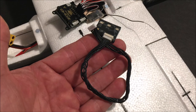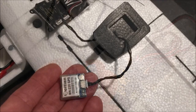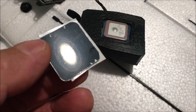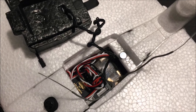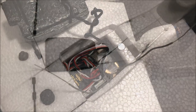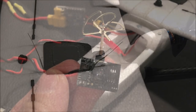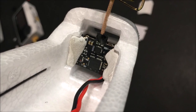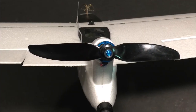Now, disconnect and remove the adjustment board. Connect the GPS module. The GPS module fits right in the magnetized cover, and there's also a plastic cover to completely cover it up. I'm leaving my receiver in there with double-sided sticky tape, and just keeping the antennas sticking out. The magnetized cover should hold it in place. Next, install the VTX. Connect it to the JST connector and install the prop. Now we are ready to fly.